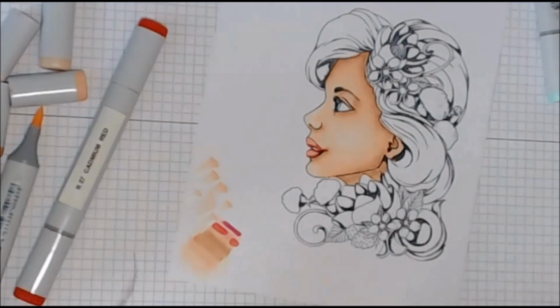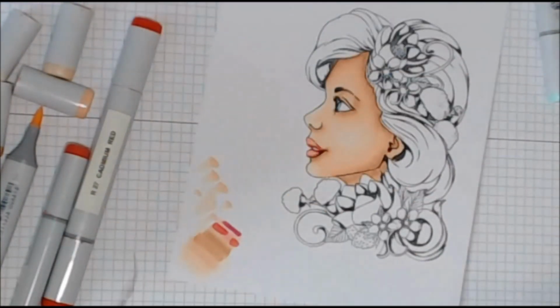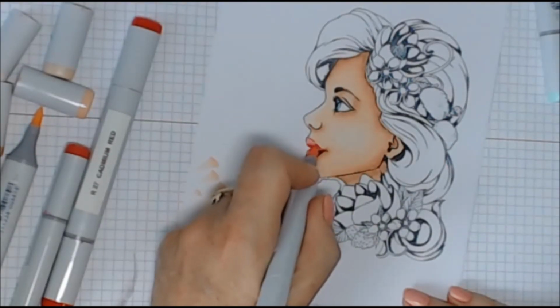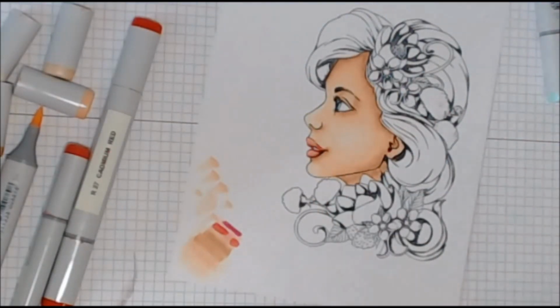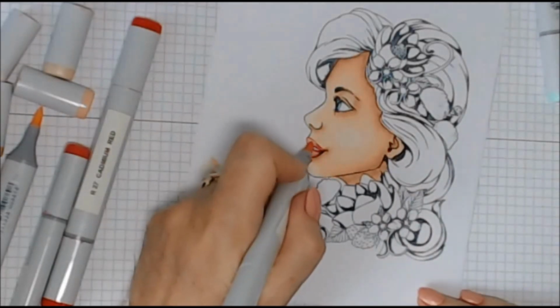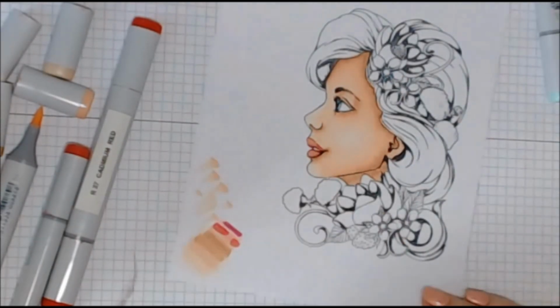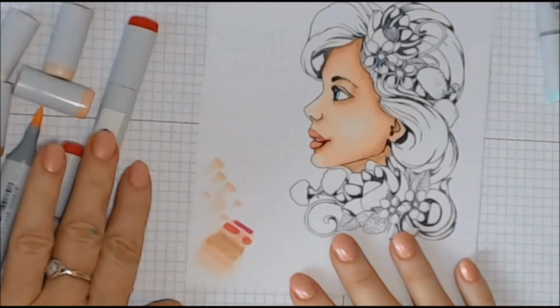And now I'm going, that actually gives beautiful definition, and now I'm going to bring RV21, blend that, beautiful, and then come back in with the R20, and cover the whole thing. So you can see I have some dimension and some shading there.